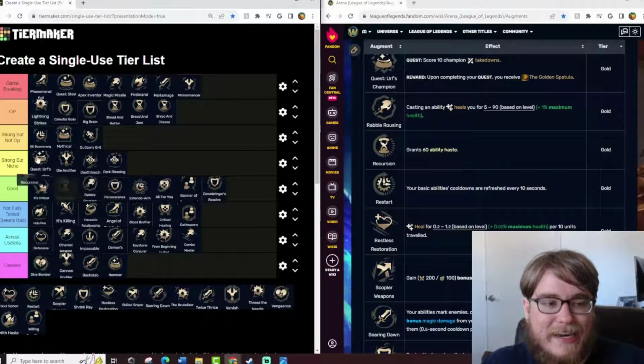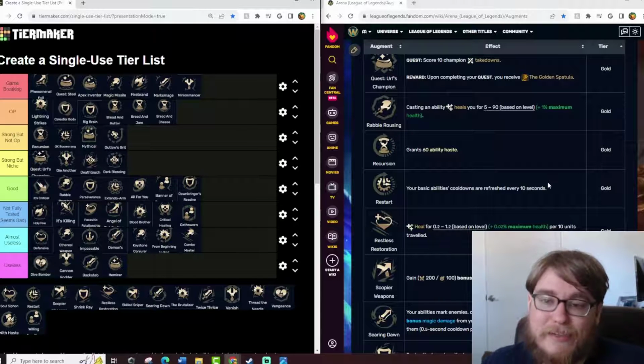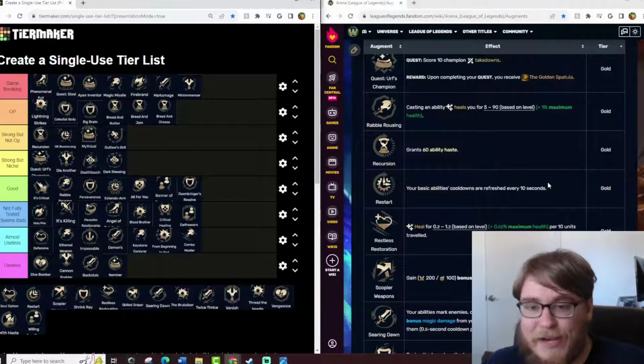That being said, I still definitely think it is strong, but definitely not as OP as any of the other augments. Gaining 60 ability haste is nice, it lets you just cast more often, so definitely a big fan of it, but I don't think it is that ridiculous.